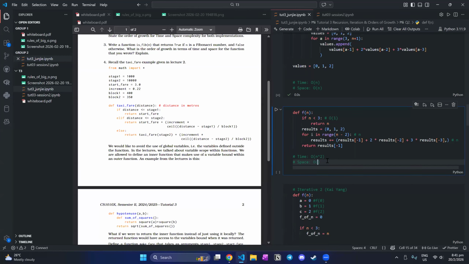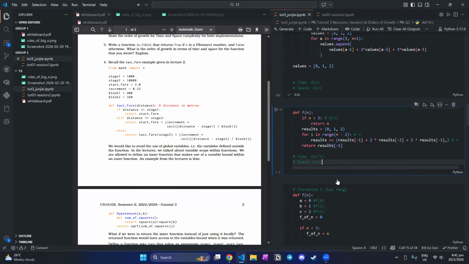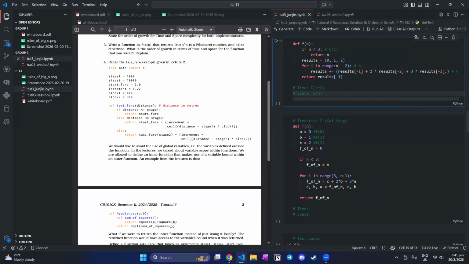Exactly, yes. The space is O(n) because when you reassign, at first results had an old tuple, and you're reassigning results to a new tuple equal to the old tuple plus this new tuple. The reference to the old tuple is lost and the space is freed up. That's why the space is O(n). The O(n) comes from the tuple results.